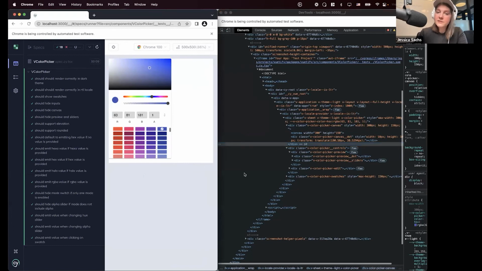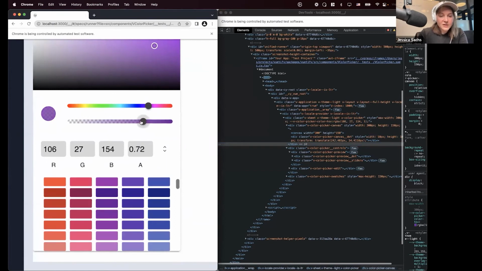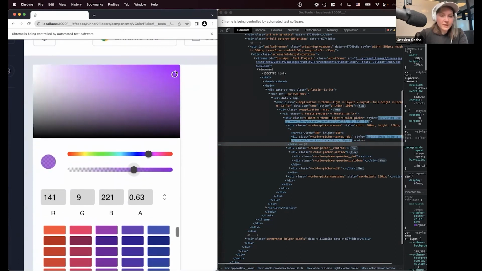And now I exclusively use Cypress for this. So I can play around and see how my component might work, right? You can see this alpha slider changing in real time. It allows me to find a lot of bugs. I didn't stress test Vuetify's stuff. I could probably find a bug in it though if I use Cypress and manually test it.